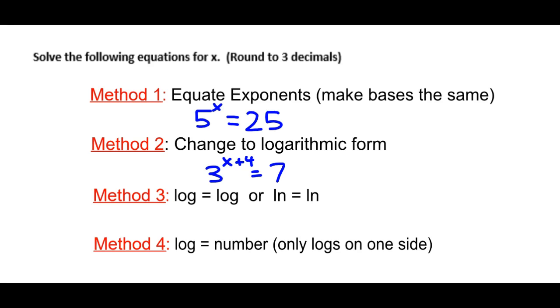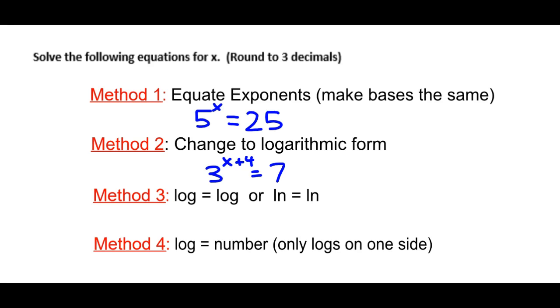The third method is when you have a single log on each side of the equation. Now it's possible that you might have to condense each side of the equation first, and then you do have a log on each side of the equation. That was the case where you condense them first and then set the expressions equal to each other, solving for x. And then the last method is you have a single log in the equation, or a log only on one side of the equation. So maybe you condense it first if necessary, and then what you did was you changed it to exponential form.